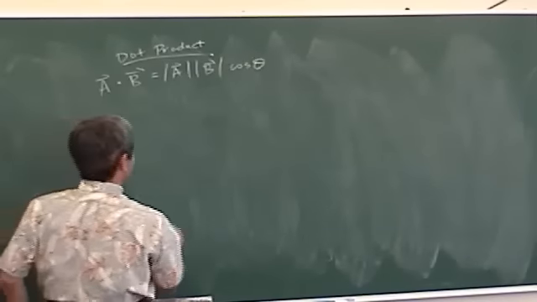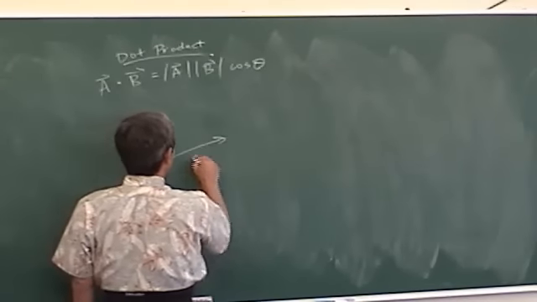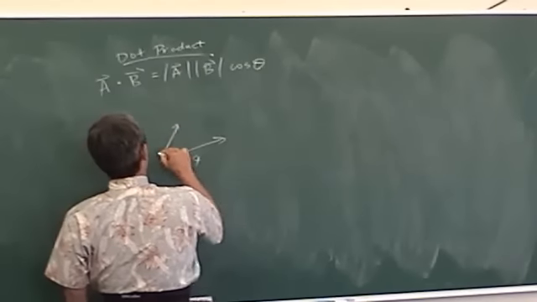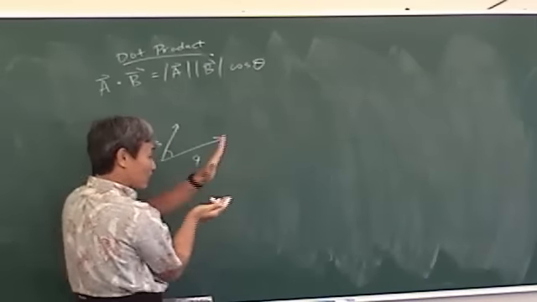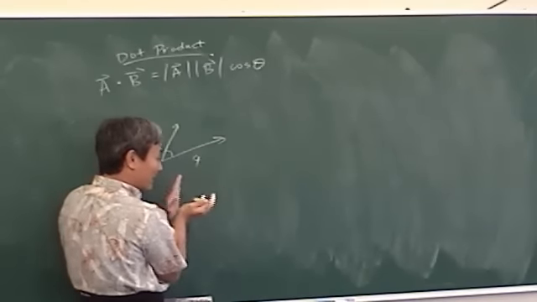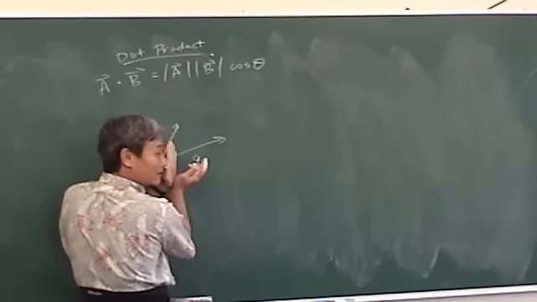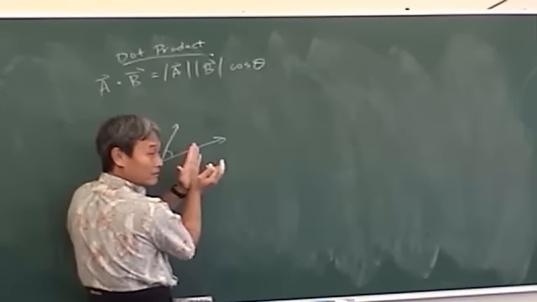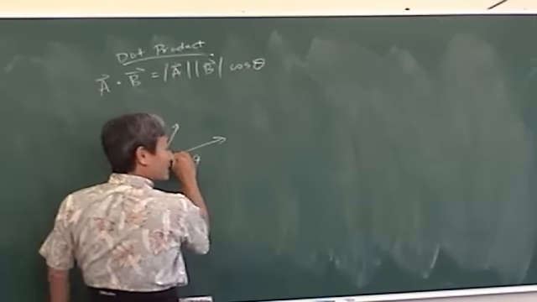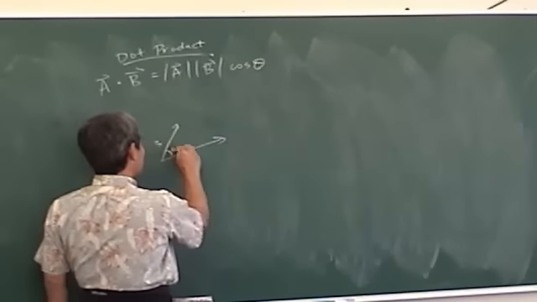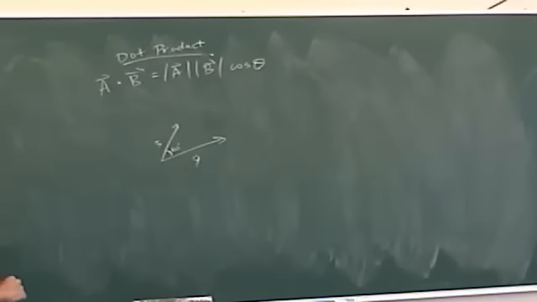Okay, so for example, let's say we have a vector A. Let's say the length of it is 4. Here's vector B. The length of it is 3. Now remember, with vectors you can move them all around as long as you keep the same length and the same direction. So you can always put two vectors tail to tail, no matter where you are. This is theta, the angle formed by the two vectors. Let's say that angle is 60 degrees. What is the dot product of these two vectors?